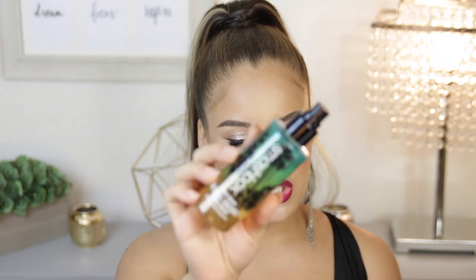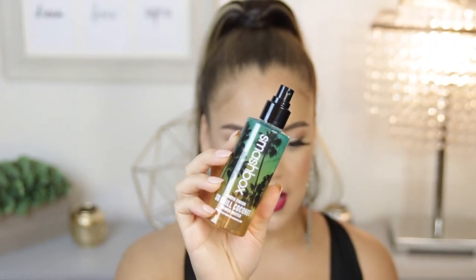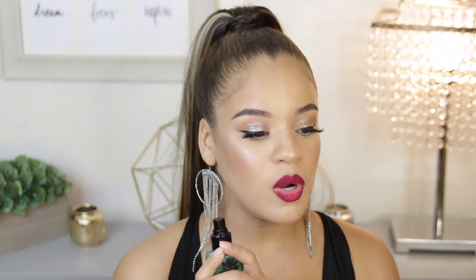This was co-created between Smashbox and Nicole Concilio, and I cannot say enough good things about this primer water. I mentioned in my favorites video that I had never tried the Smashbox primer water before this, and now I don't want to try the original. If it doesn't smell like coconuts, I just genuinely don't want it. It just smells so good. It feels so nice. It has a really fine mister.